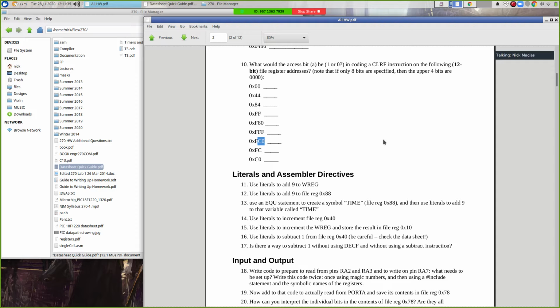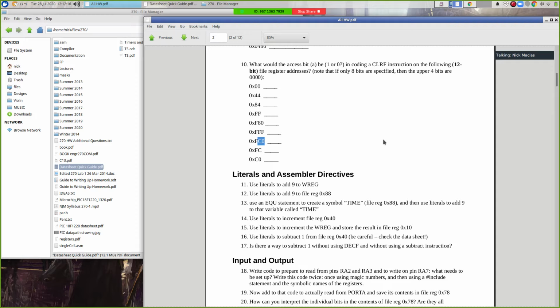And the reason we spend time talking about the access bit is not because we need to set it up, right? Unless we're on a desert island and MPLAB doesn't work and we have to assemble the stuff by hand. We don't really need to understand this to write code. But it's very typical of the kinds of things we need to do on the PIC processor and on other processors to make it do what we want, right? So I want people to be thinking about these low-level, bit-level interactions. I want people to be thinking about understanding the architecture of this machine and figuring out how to manipulate that architecture to do whatever it is they want.